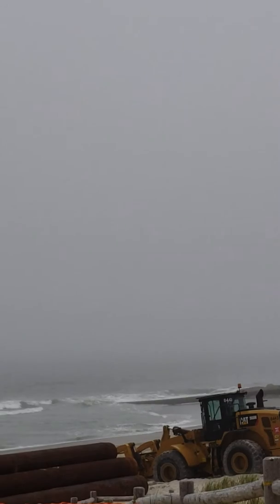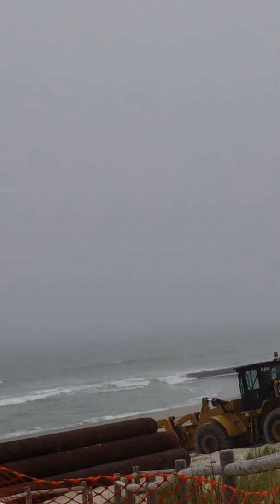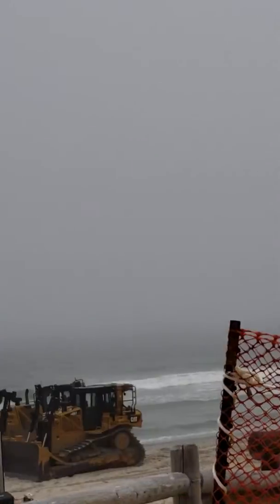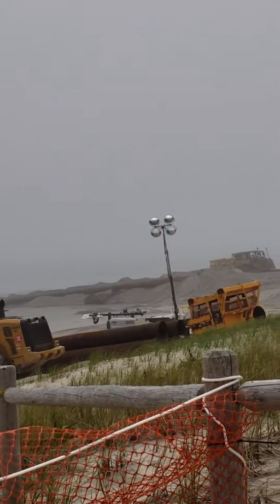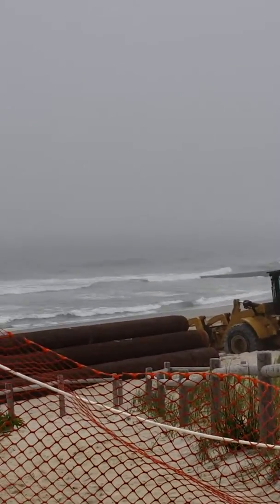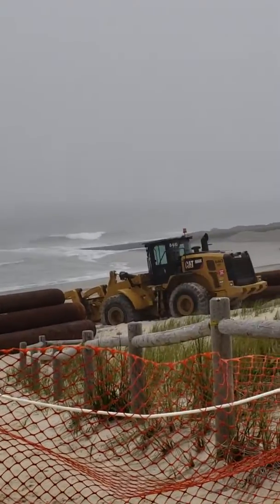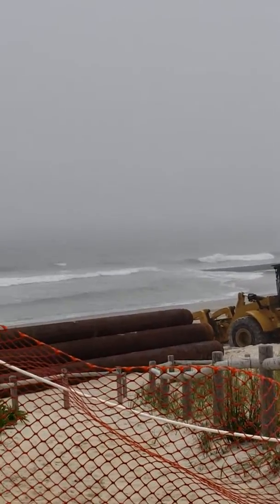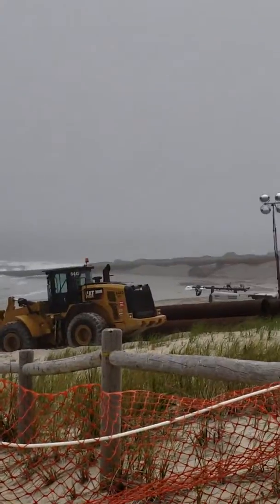Most of the people really love the dredgers — they love to see them come, knowing they're going to have a beautiful beach. But some of them don't like the backup noise, the light towers shining in their eyes when they open their doors. They don't like the scenery out here. But those old rusty pipes will help them have a pretty beach.